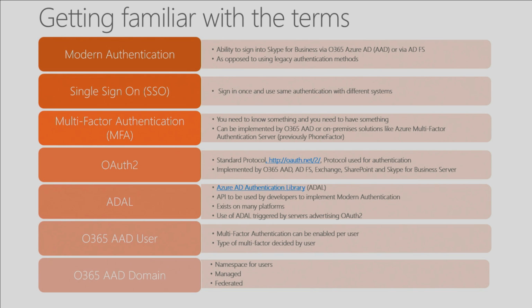I just talked about single sign-on, and I just wanted to expand on that. Since modern authentication is a token-based authentication mechanism, you want to make sure that the tokens are shared across all the Office applications. So if there's a token exchange for, let's say, Outlook on your mobile phone, you want to make sure that the same token is read by Skype for Business and other Office applications, so that once your users are signed into one modern auth managed app, you don't want to sign in again into the app, which is not a very user-friendly experience, especially in mobile when you're trying to do things quickly on the go.